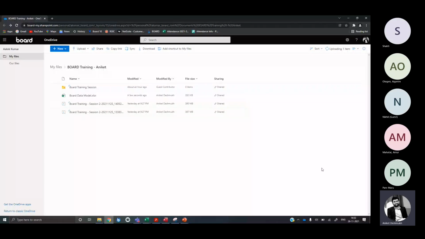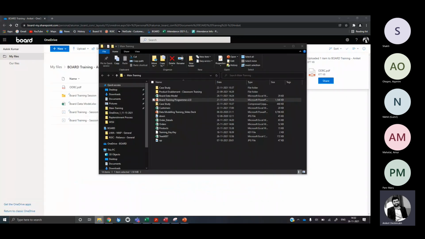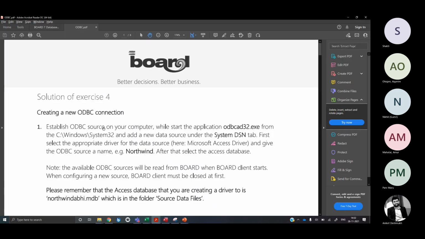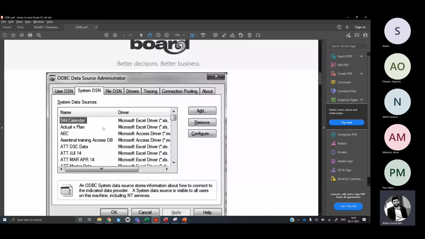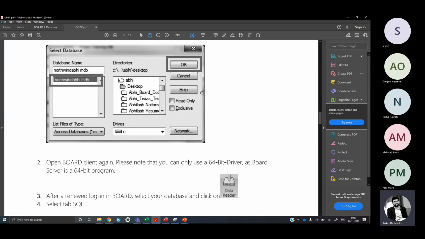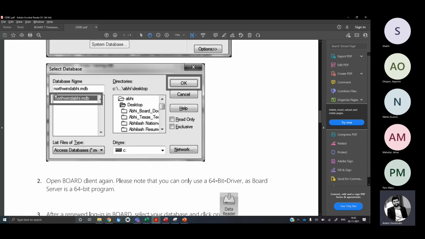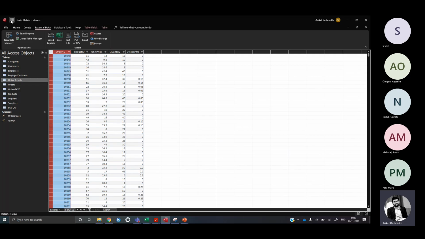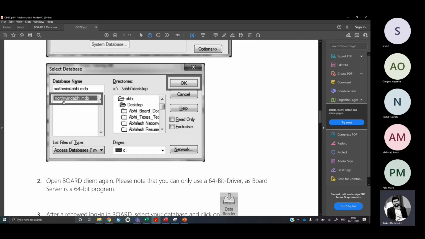How you can create a connection with the source database is also given over here. So you can access this PDF and find it. The only thing you need to make sure is that when this document was created, the Access file which I had shared had a different name, which was Northwind ABHI.